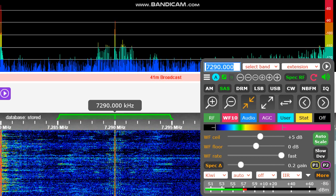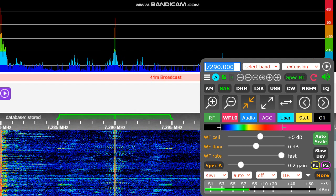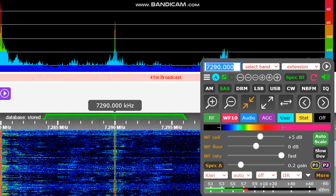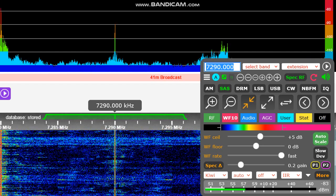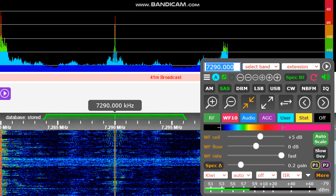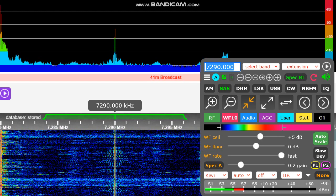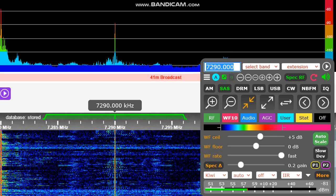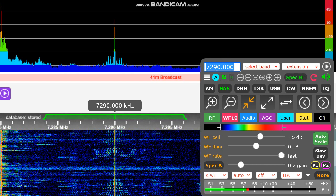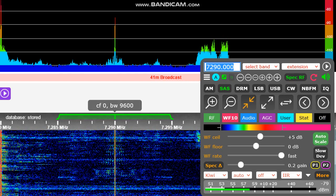So, yeah, as soon as everything is fixed, I should be on 10 meters, and it's a very fun band when it's open. I don't have a very big antenna. I only have a single dipole on 10 meters, but still I'm able to get on the air, so there we go. I hope you got everything this time, Paul, and I'll let you go since you have some things to do in the morning. And I encourage you to get the Hermes Lite. And since I ordered a second one, maybe I will have one for sale, and it's already prepped for the pure signal input. So if you are ever interested, hit me up.